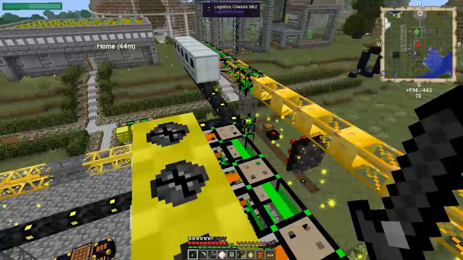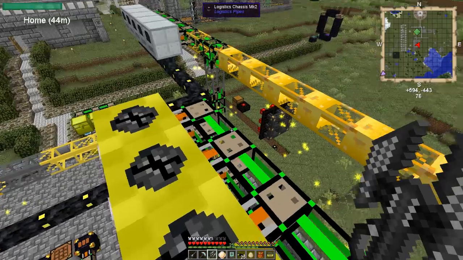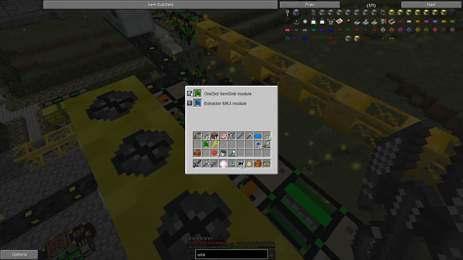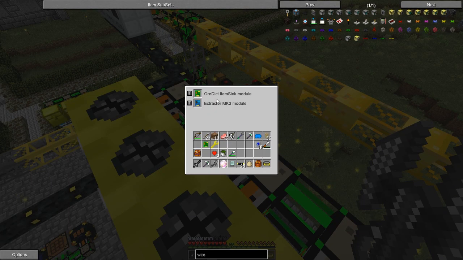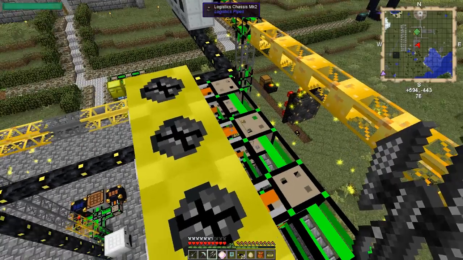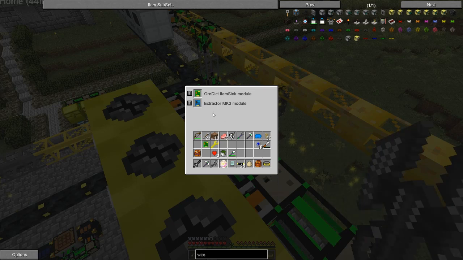And we have Mark II chassis pipes with item sync. Actually, the other ones are Ore Dictionary item sync modules, which are useful because that means any type of copper, basically, and they're about 3 types or something. And so basically that requests the ores of that type, and they get piped into these force grinders and Mark III extractor. Now, originally I was using Mark Ones, but they're so slow.